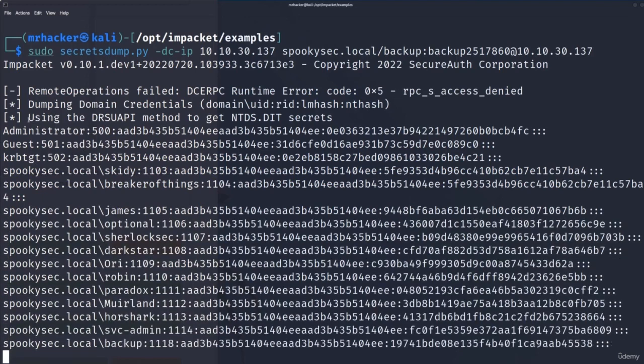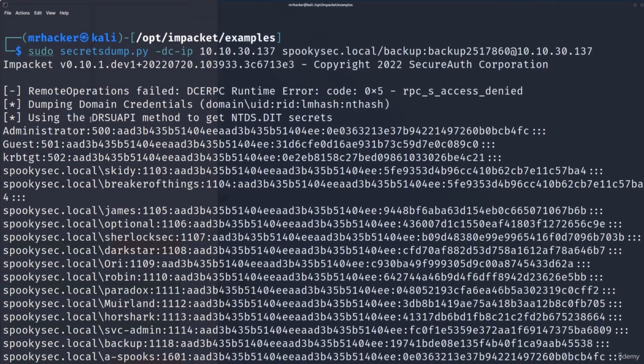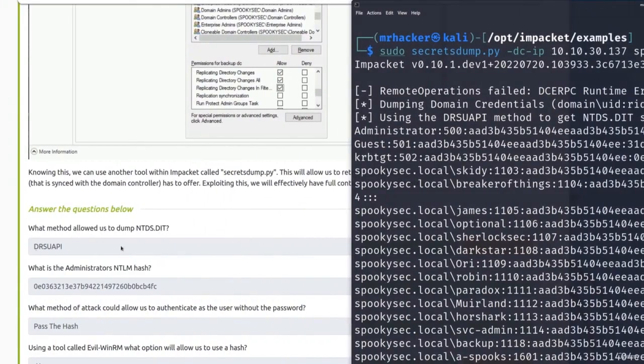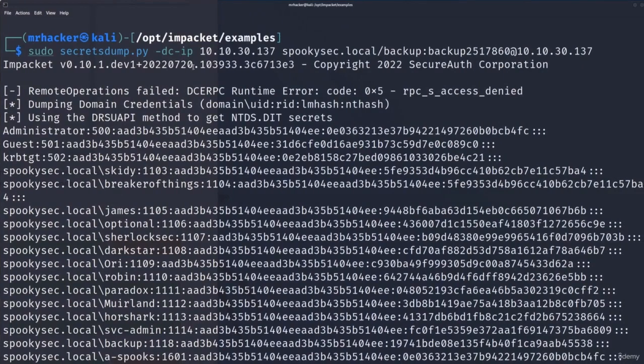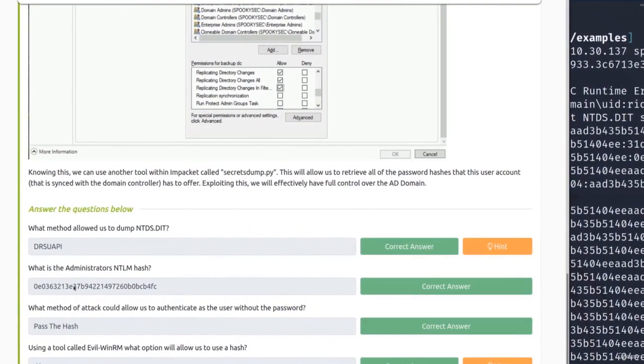So here it is. Using the DRSUAPI method, we got ntds.dit secrets. So we can specify the method DRSUAPI, and what is the administrator NTLM hash. We already said it's the third part, so just copy it, paste it right here, it should be correct.